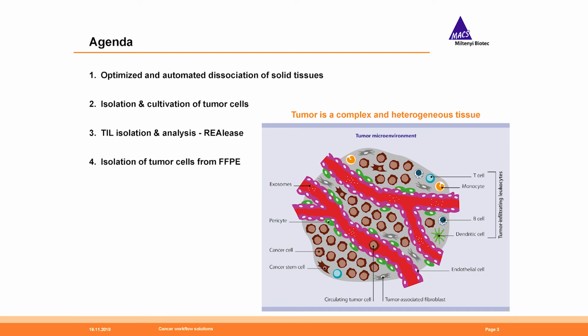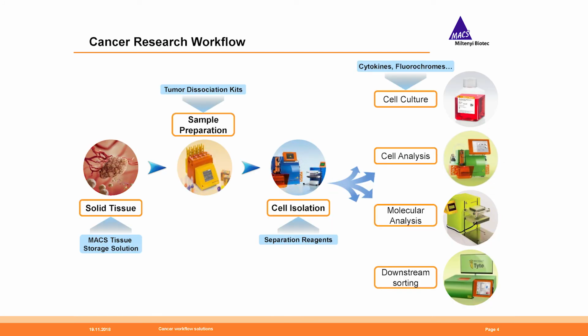So now today we are talking about the tumor microenvironment. We don't focus on the cancer cells themselves anymore. We actually go into the tumor itself and look at all the players that are involved. Here is just a rough overview of the players that are involved, just to give you an idea of how complex this environment is getting now. How do we dissociate this and get into the proper analysis downstream?